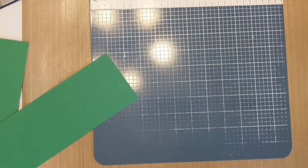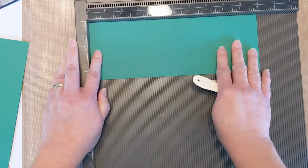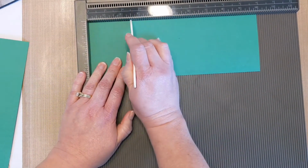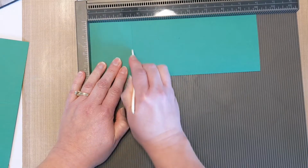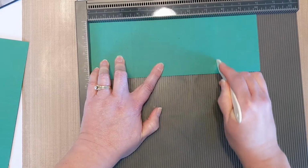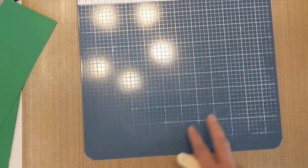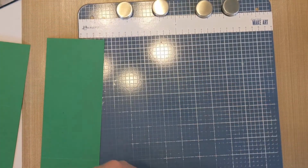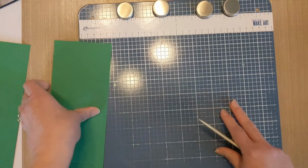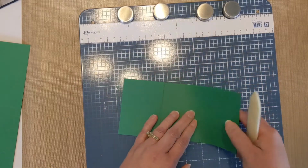And then we're going to bring that score board back in. And we're just going to score it at 2.5 and 7.5. So 2.5 and 7.5. All right, put that to the side. Then I'm going to go ahead and fold and crease those with my bone folder.